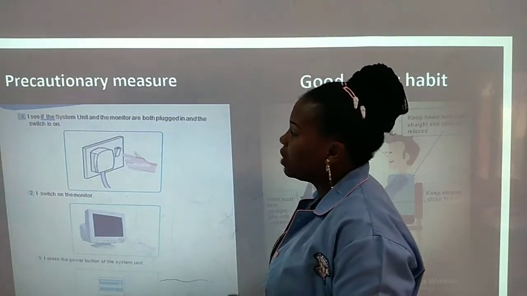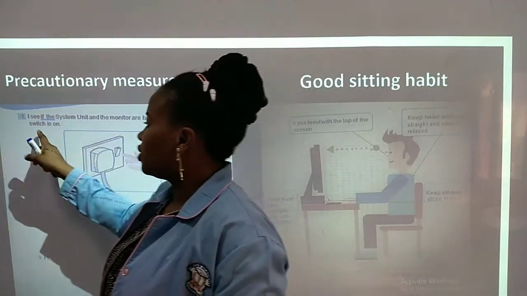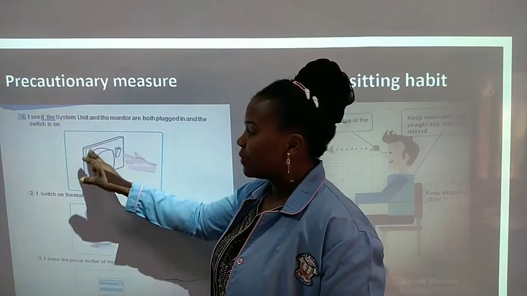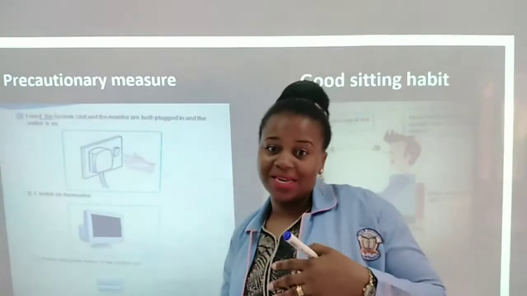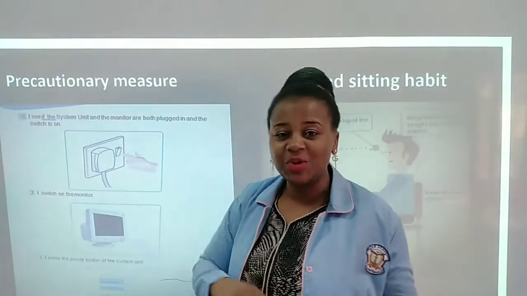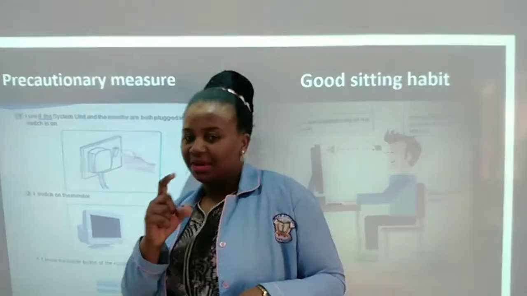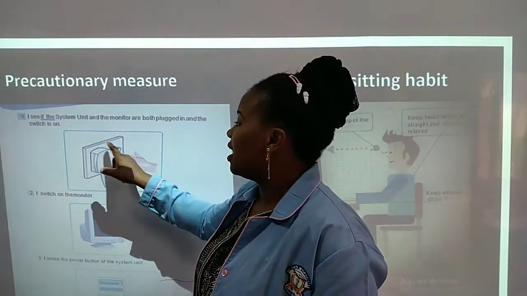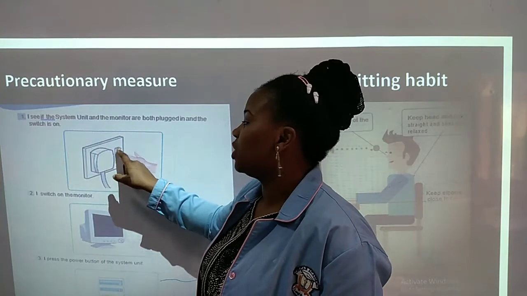See if the system unit and the monitor are both plugged in and the switch is on. Now, this is the socket, then this is the switch. That's why I said you cannot really take the socket away from the switch or the switch from the socket. So it's a little bit similar. It's different, but it's a little bit similar.